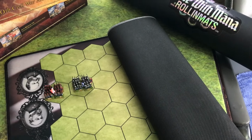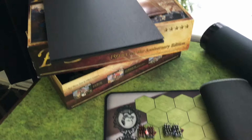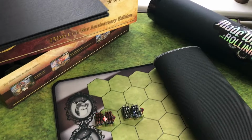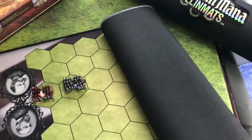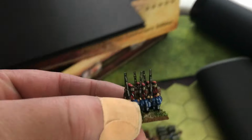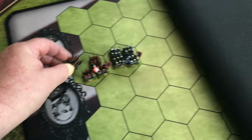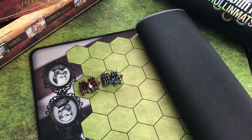So I can just set up my game of Battle Cry now using that, but using my own figures. Or I can use the plastic figures, but to be honest, I've painted all these now. I've painted over 600 of them, so I'll probably stick with them. I can't really show these very well, but go against the green, tigers, lots of units in there. More than enough to play every scenario in the game.